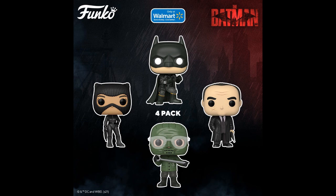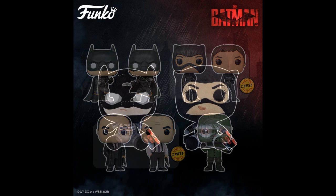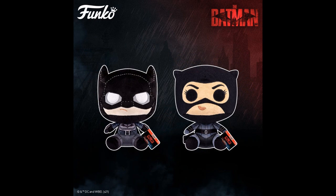The only Catwoman I ever liked was in the '66 Batman — Eartha Kitt and the other one. Both of them did a great job. Even in the cartoon she's annoying. You know where she really sucked was in Gotham — I didn't want to reach through the screen and choke her to death. That's when they were kids. More Batman figures — a chase of Alfred, and a chase Catwoman. And plush — that looks really bad.